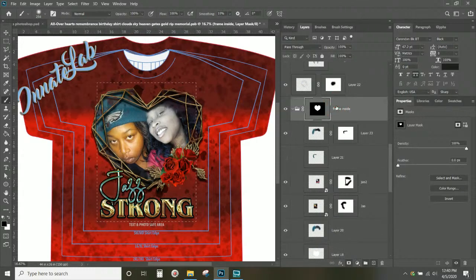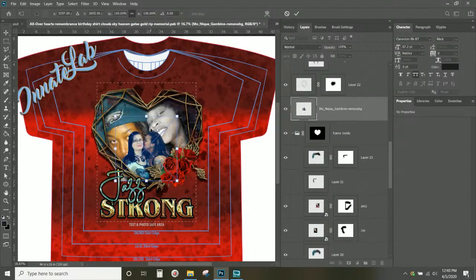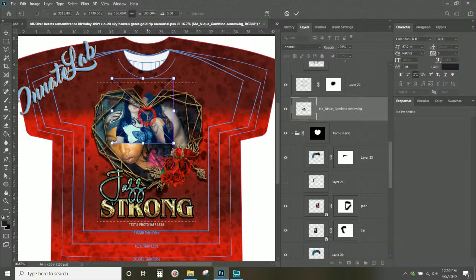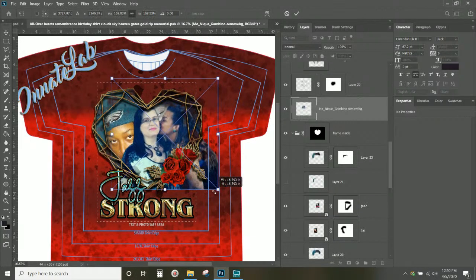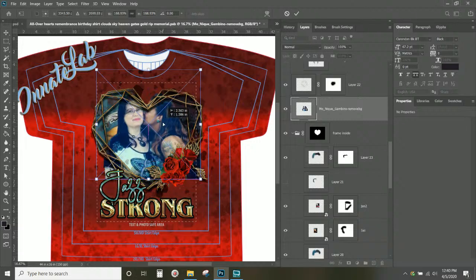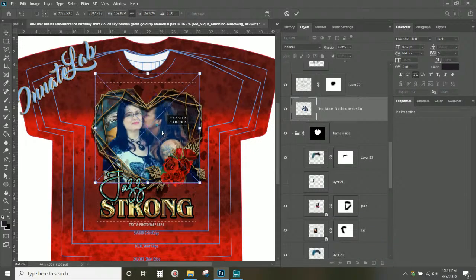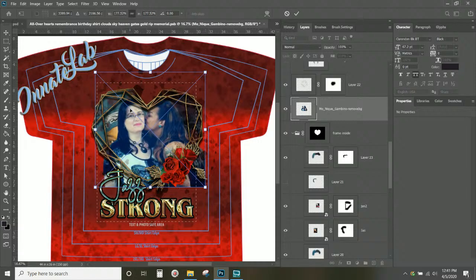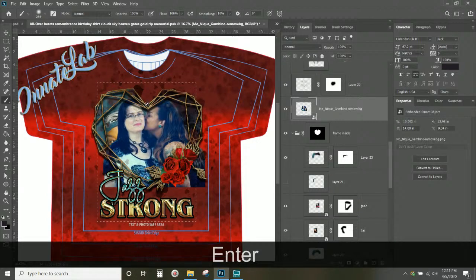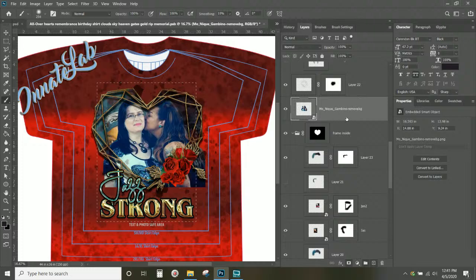However, we're changing this one into a Mother's Day design. So let me grab that image. And I'm just going to drag it from my folder, drop it right onto my artboard. And this one, I'm going to show you how you can make the image pop out of the heart. So the previous one, we wanted it to stay inside of the heart because specifically it was missing pixels at the top. So we wouldn't be able to make that convincing. This one, we can make it look a little more 3D.